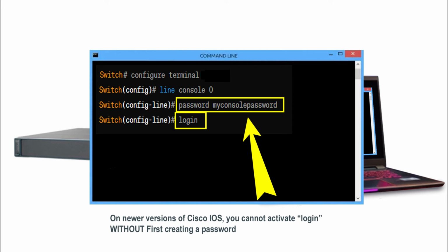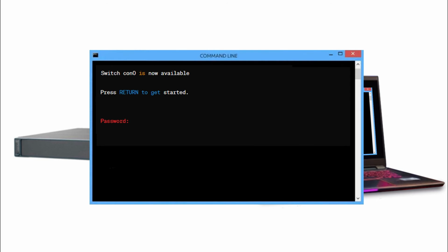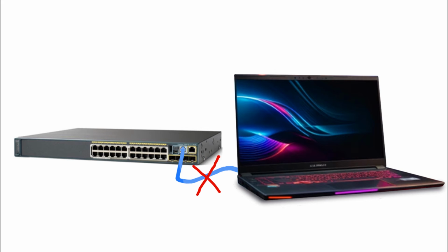So now once we've established this password on the console port access, from then on going forward, when we try to connect to the console and try to get the switch prompt or we hit enter, it's going to prompt you for a password, and you have to put in my console password, or whatever the actual password is for the console access, in order to get back to the privileged exec mode, the greater than prompt for the switch. Otherwise it will not allow you access, at least through this console connection. This is the first connection that we're talking about here.